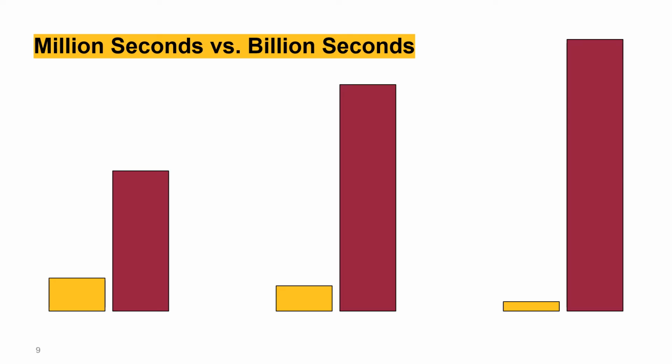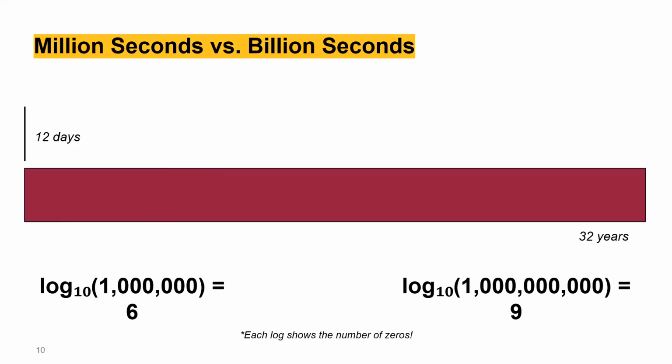If I asked you, how long is a million seconds versus a billion seconds? We know that a billion is bigger than a million, but they seem like similarly large values until I say that a million seconds equates to around 12 days, where a billion seconds is around 32 years. If we use logarithms to describe these values, then instead we have log base 10 of a million and log base 10 of a billion, which equals 6 and 9 respectively. 6 and 9 are the powers of 10 that make up a million and a billion. These numbers are a lot easier to grasp as a person, so when working with large numbers, logarithms make it possible to be understandable.